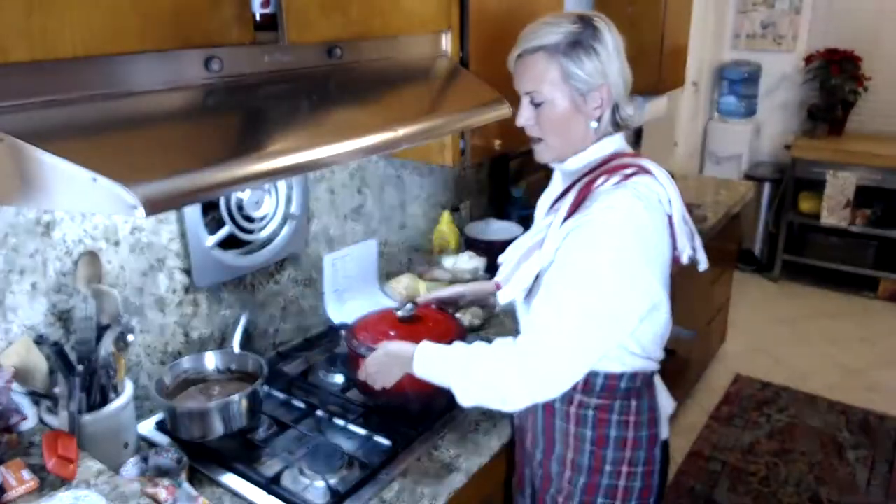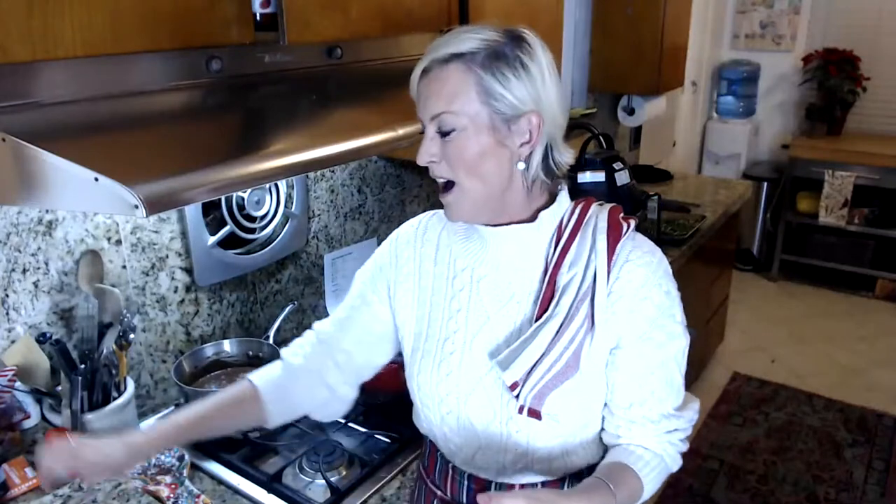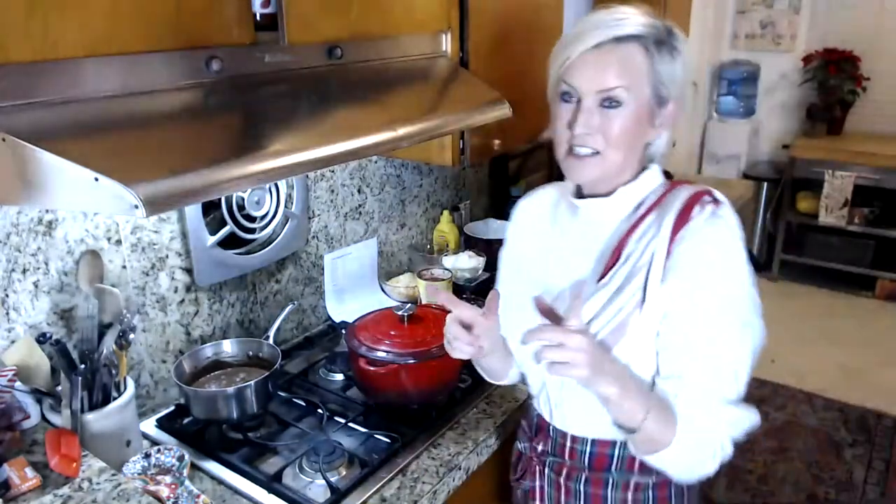Rhonda just asked if you could just freeze the mixture in the freezer without using the ice cream maker. You can, but it will form ice crystals, so it'll be a little icy and less creamy — that's why you need an ice cream maker. There are no-churn recipes out there but I haven't found one that I like yet, so I don't want to suggest those. As I'm talking I realized I forgot to put in just a splash of vanilla into the ice cream.